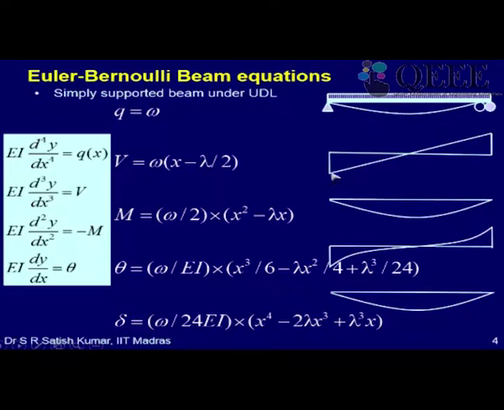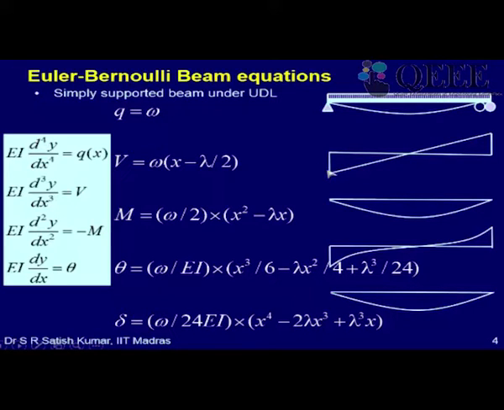Starting with a large clockwise shear force, we find that as the UDL is applied, we go on adding up those values. So this actually gets reduced, and then it becomes 0 when you reach the midspan, and then the shear force continues to increase and it becomes maximum at the other end. So basically it is the anti-clockwise shear force value at the other end, which will be WL by 2 in this case. Both will be WL by 2. So this is my shear force that I have.